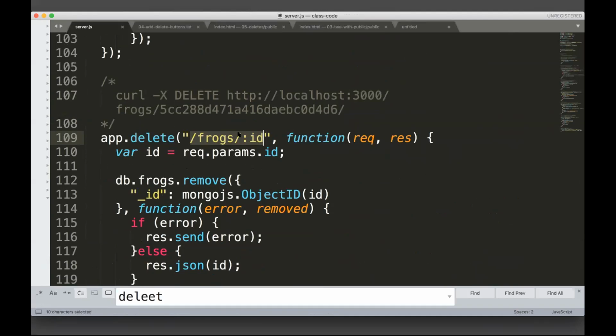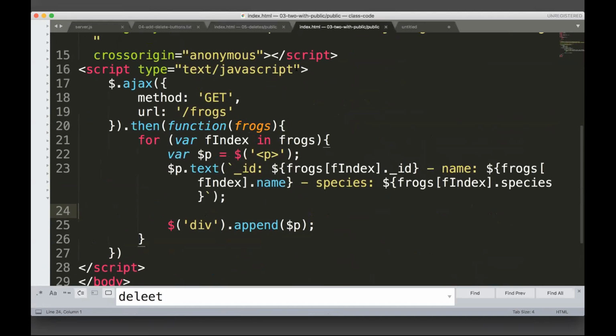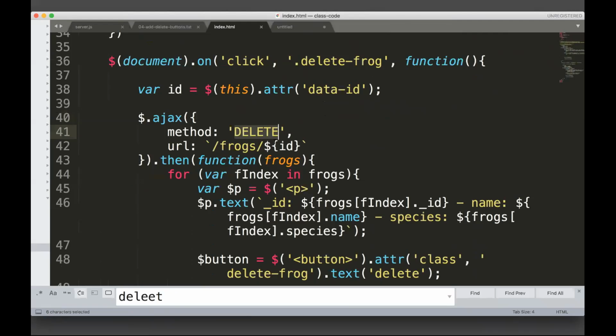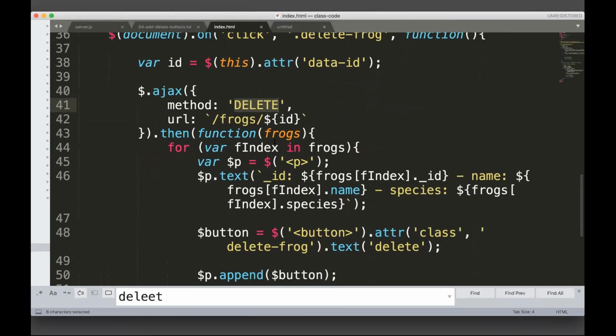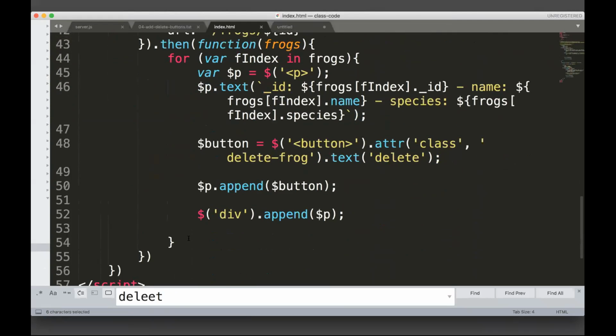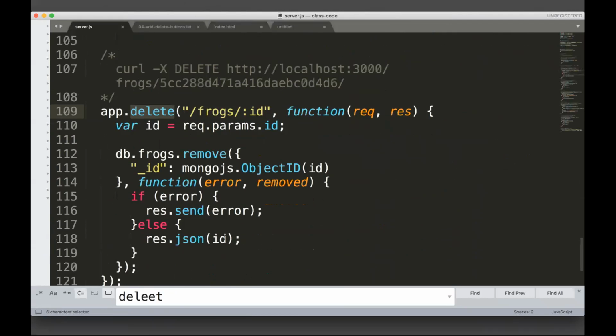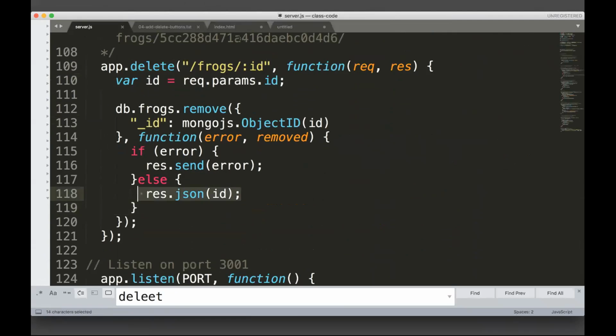So this is the route, that's why we have to do it that way. And it's delete right here, so that's why we have to do delete call. I'm not sure off the top of my head if this will work. Maybe I need to use method override. We'll find out. And when I'm done, what will it return me? It should return me the ID.